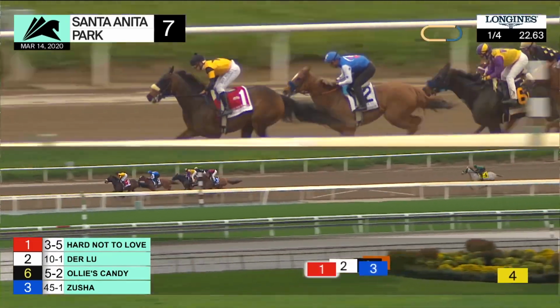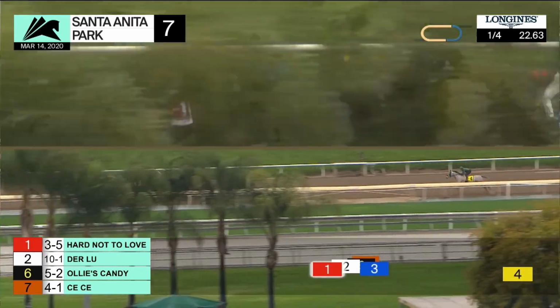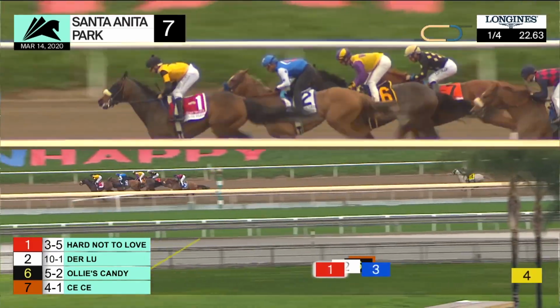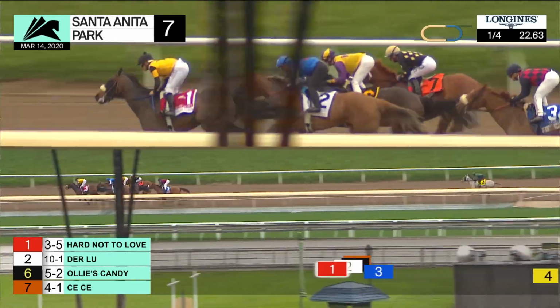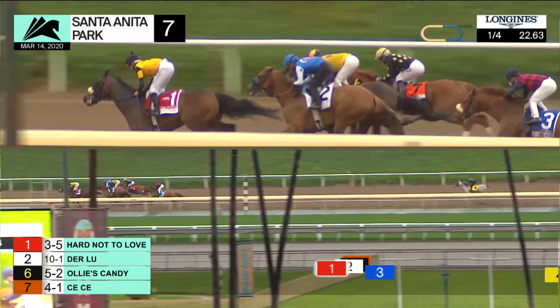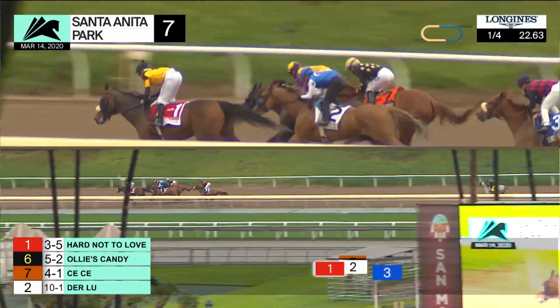She has yet to win a stake race after that, and she did not win another race, period, any level race for the rest of 2020. And it's not like she was terrible. A couple 3rd place finishes in Southern California graded stakes, and then 4th in the Derby City Distaff and 5th in the Breeders' Cup Distaff.